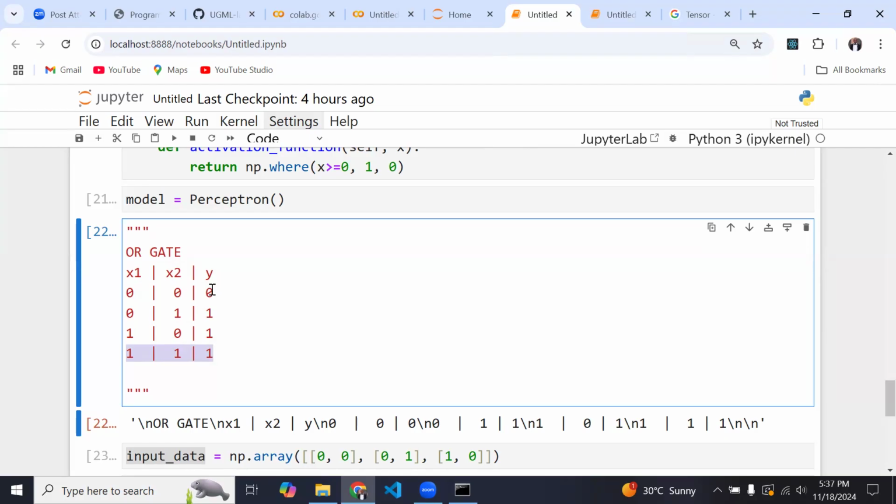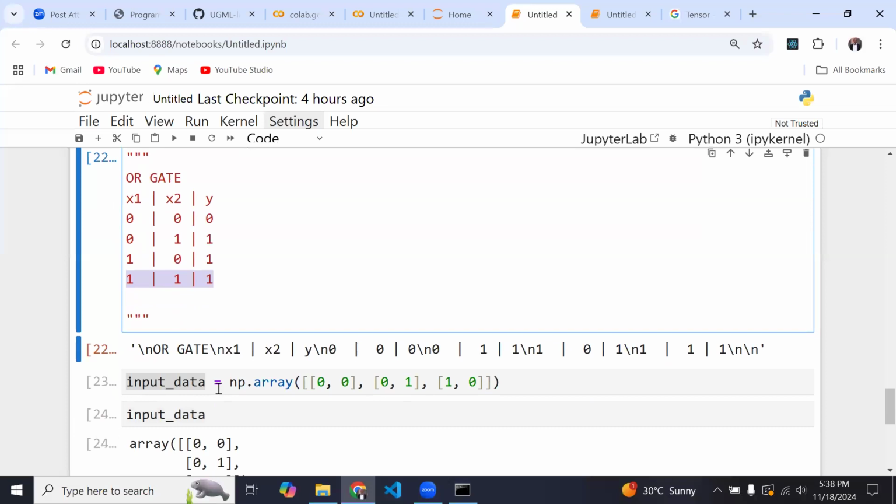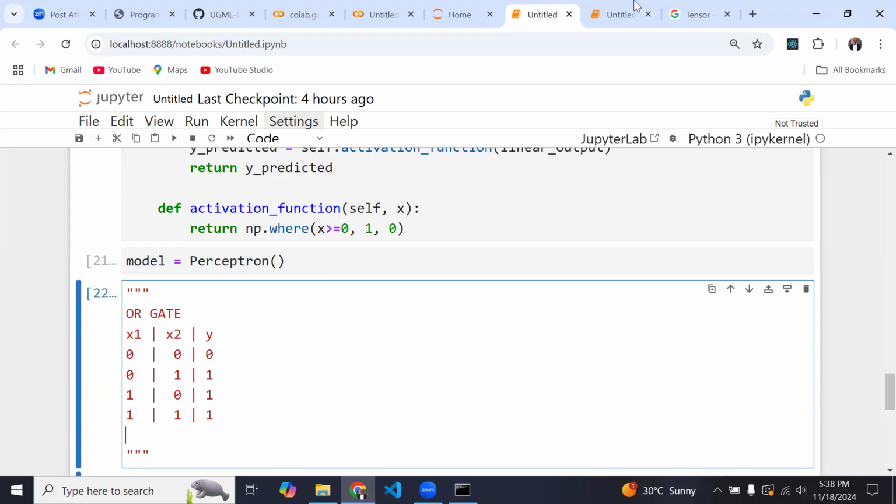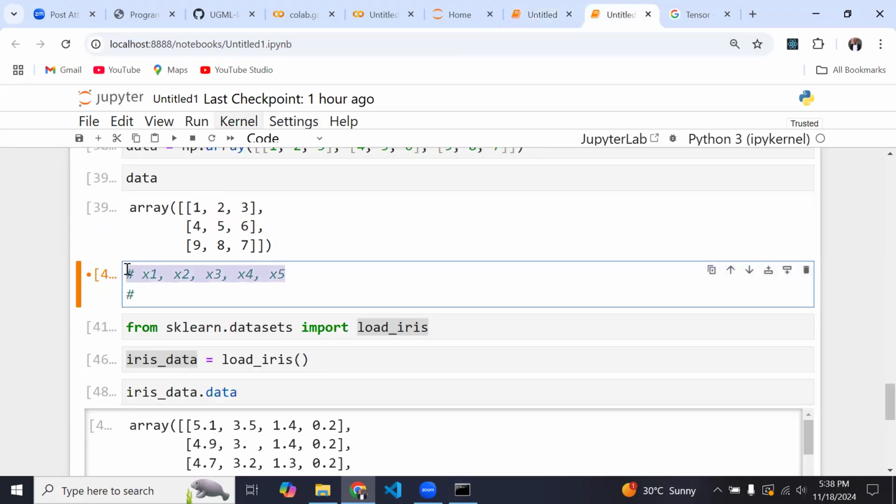So maybe with the 5 inputs, you have about 10 combinations. Maybe you leave the second one out, the middle one, and maybe the last one. You train your model, and then you use that as input to predict if you're actually going to get the actual values that you have. So please do that for 5 inputs for OR gates and AND gates. And we are going to have a discussion on that hopefully on Friday and see how things will go.